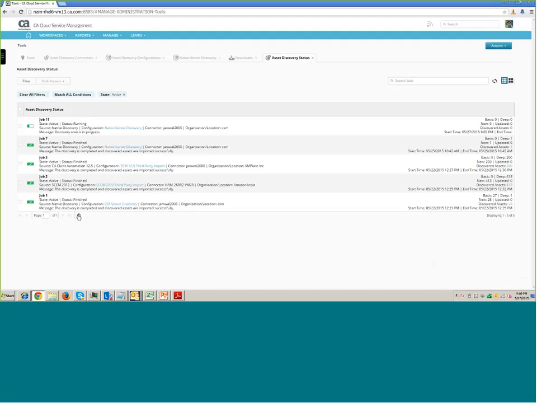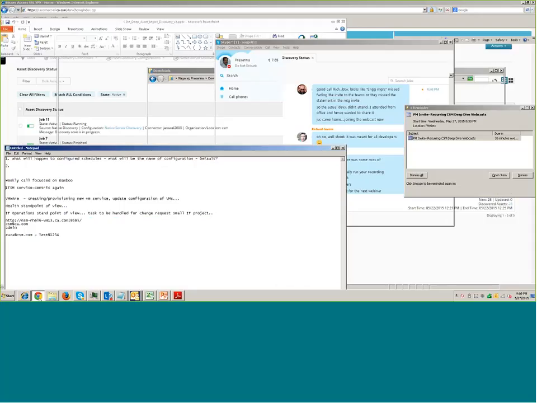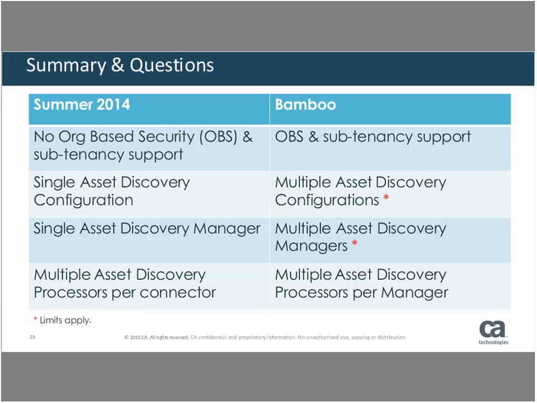Okay, while it's getting discovered, let me go back to the other things which we want to cover. In summary, the modifications we made are mostly related to OR-based security.